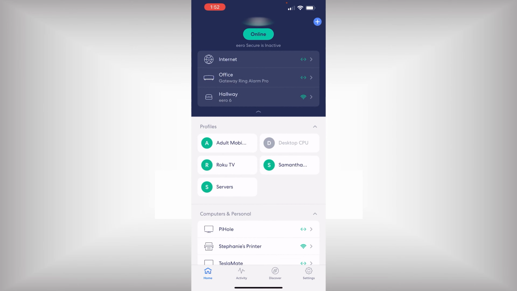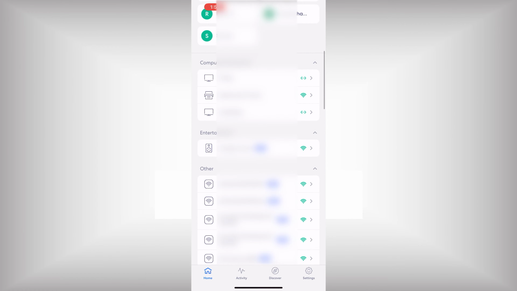So I'm not going to create that now, but that's basically what profiles do. Next, I'm going to have my list of devices. This is going to show me all of the devices that are connected to my Wi-Fi.